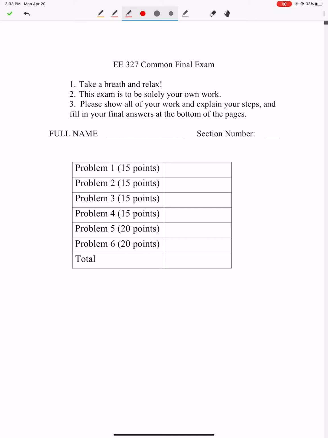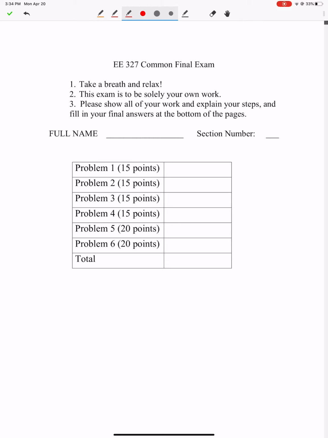And also, I'm not very sure about the final grading system. Right now, there are 2 options for you guys. The first one is the conventional grading method, which is the ABCD method, right? If your final overall grade is over 90, then you have an A in the class. If your grade is located in 80 to 90, then you get a B. 70 to 80 is C, and so on and so forth.